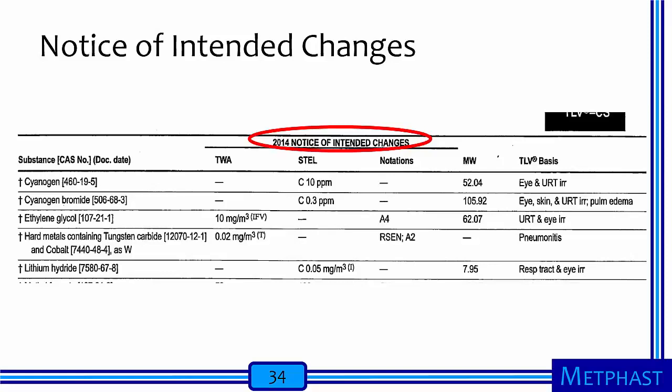The booklet of TLVs and BEIs from ACGIH also has a section called Notice of Intended Changes. This section importantly identifies substances for which new limits have been set. These may be for new substances or for lowering or changing of threshold limit values.